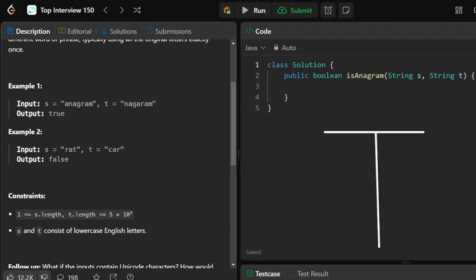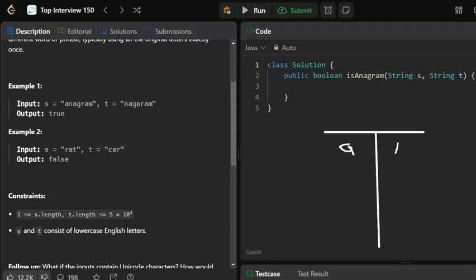First thing we need to do is go through all the letters in string S. The first letter that we encounter is the letter A, and it occurs 1 time so far.